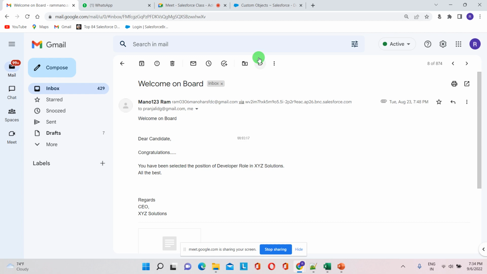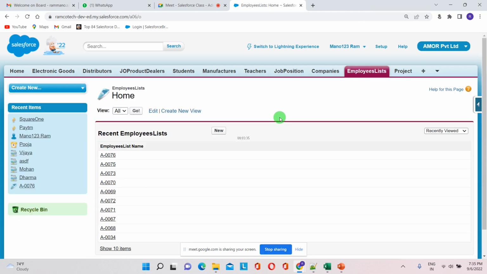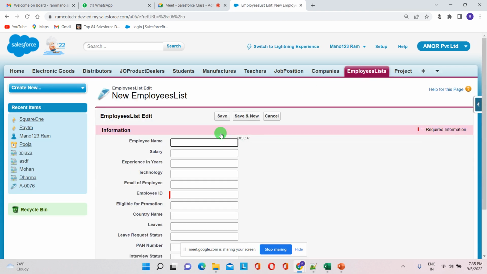So now we can see once again. This is the classic environment. In this, we have done a workflow rule on the employees list. What are the things we have done?